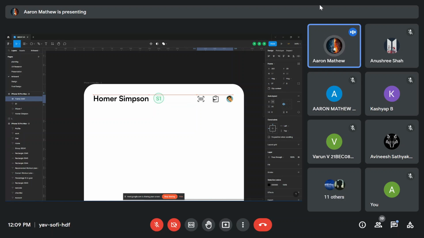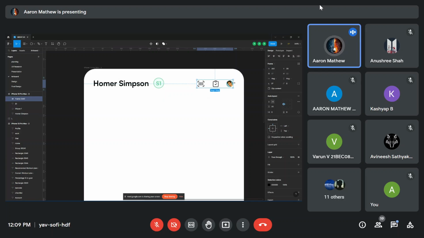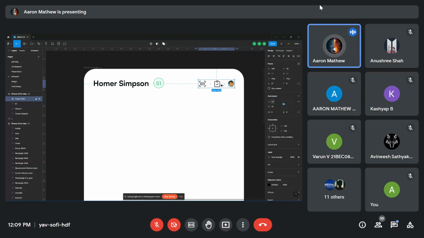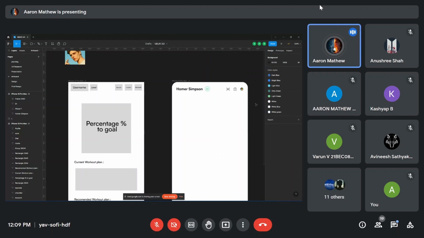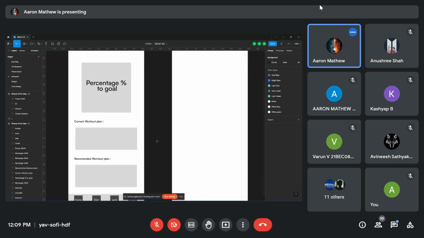I'll just arrange it to make sure that this distance is equal to this distance over here. You want to maintain the overall look, right? In order to find out the relative position of a particular item, you just have to click on that item and hold the Alt key down. While holding the Alt key down, I notice there's a 29 pixel space here and a 25 pixel space here. So I'll just shift this 4 more times, and we have 25, 25. Fine, I'm happy with that. That looks good. So we are done with the top part, right?